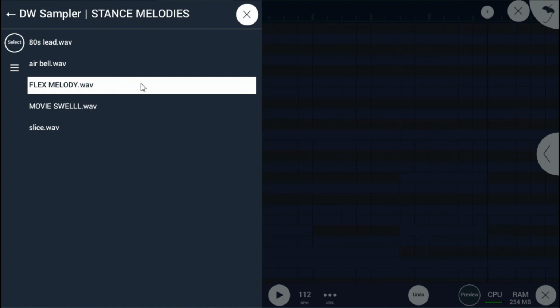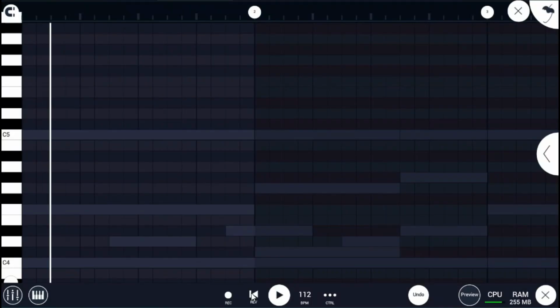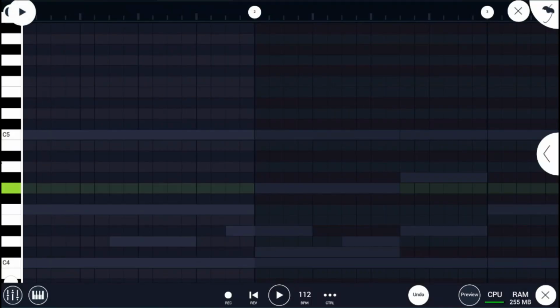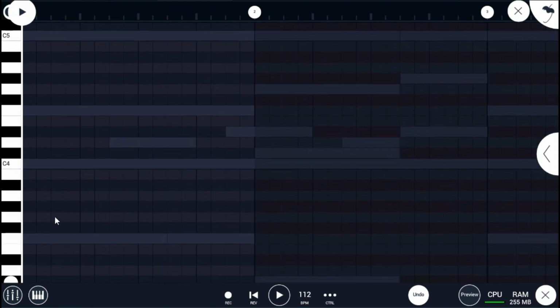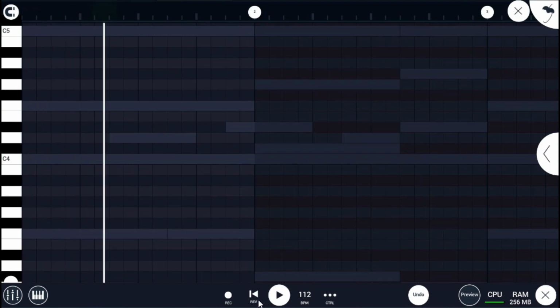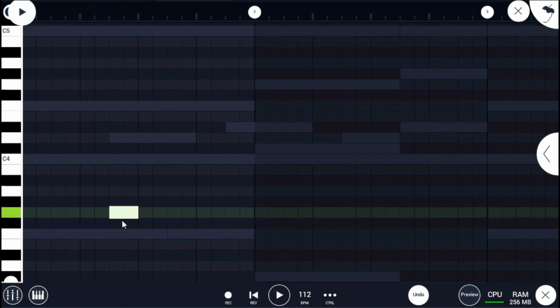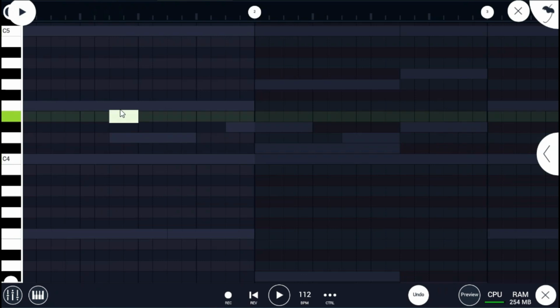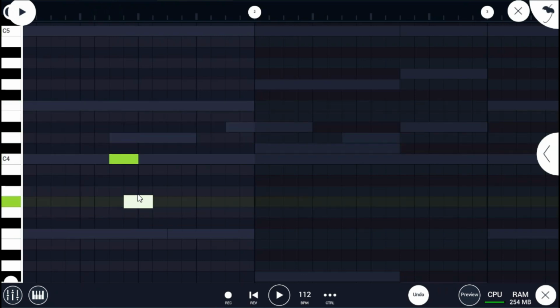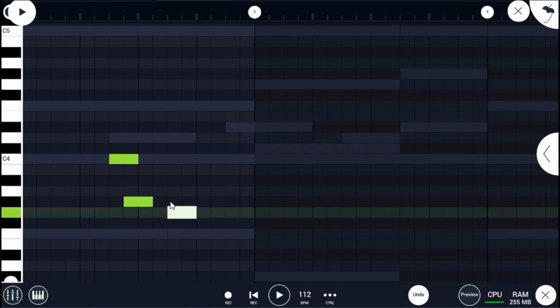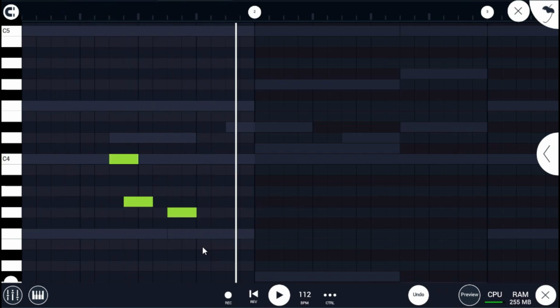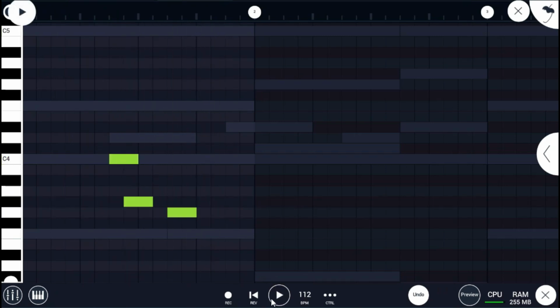Okay, this is pretty unique, the flex melody. So I'm gonna click the right side of the screen to load my flex melody since I liked it more. Okay, guys, let's make something amazing with the flex melody. Let's cook up something spectacular. Nice. Let me listen to that again.